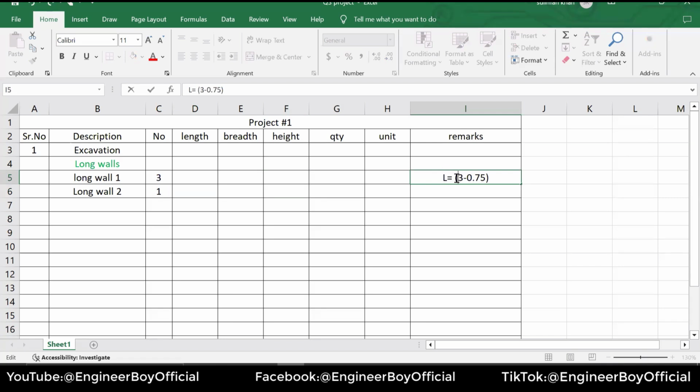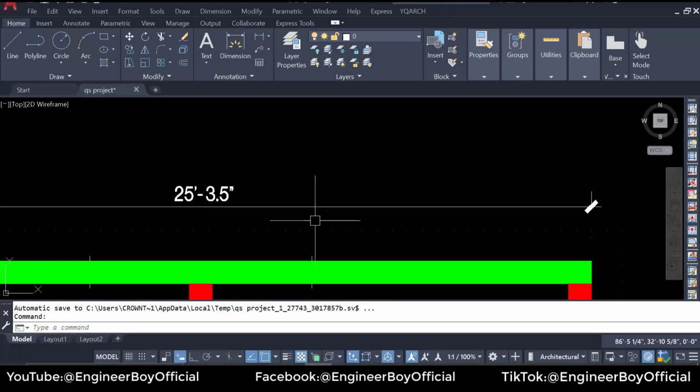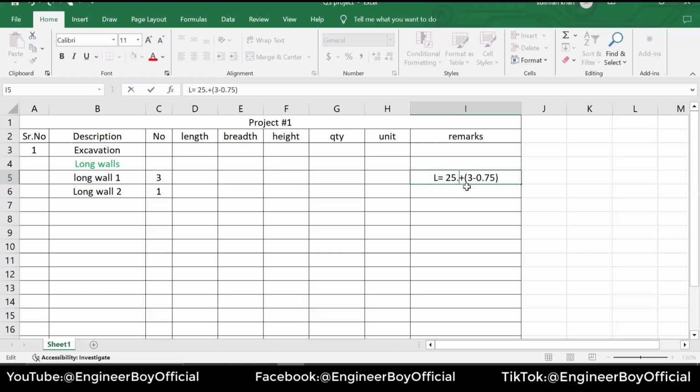Then of course we add the length of the wall, which is 25 feet and 3.5 inches. The 3.5 inches can be converted into feet, if you divide that by 12 it becomes 0.29, plus 25, that becomes 25.29.